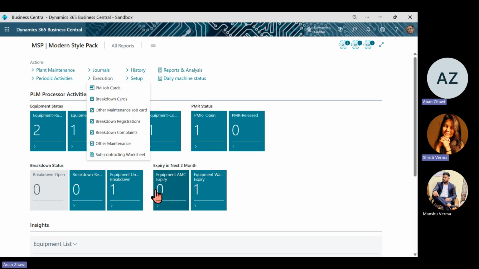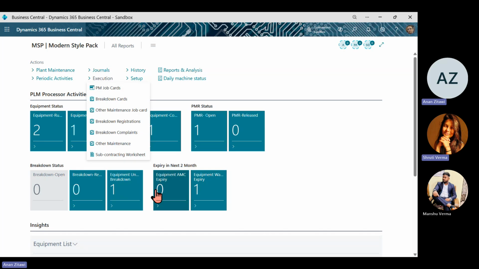Excuse me, Sharuti, what's the difference between plant maintenance job cards and breakdown cards? No, this is not plant maintenance. This is preventive maintenance. I'm looking for these terms in your abbreviations in order to translate effectively.